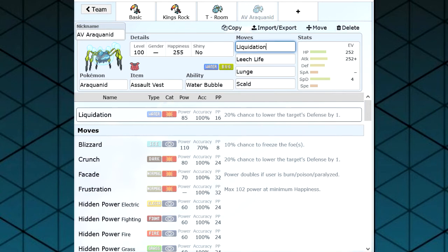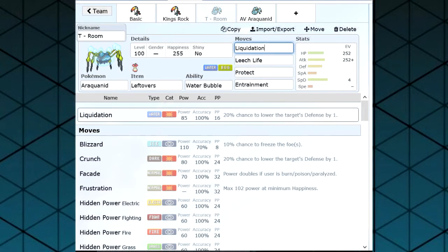Then onto my Trick Room set, which is my designated Trick Room set that I have been using throughout the week just because I have a lot of Trick Room teams going on right now. And I got that Liquidation, obviously, Leech Life, same as before. And then I got Protect and Entertainment. These are the two new moves.